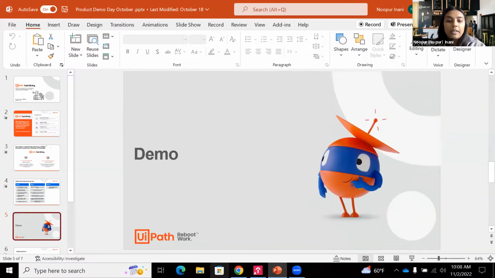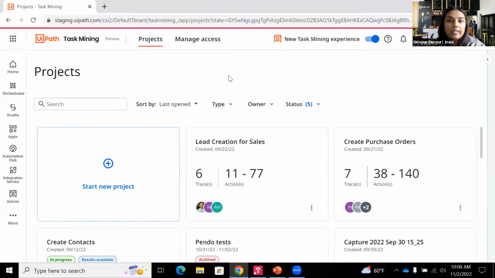So with that, I'm going to jump into a demo instance that I've got. Now, just to set the scene here, assisted task mining is only available on Automation Cloud for now. We do foresee that this will be available in Automation Suite in the future, but for this 22.10 release, it is predominantly in Automation Cloud, so that is something to note.